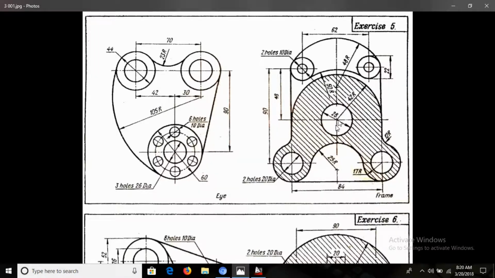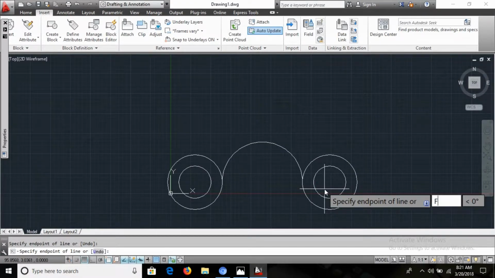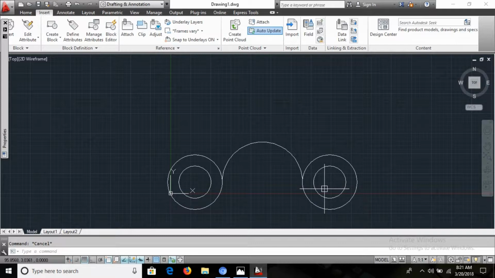Done. And I want to do this one first. See, this is 48, right? So I need to get the minus of this value. So 40 plus 42, it means from here to here we have 42, and this is 42 also. Now C enter, from enter.